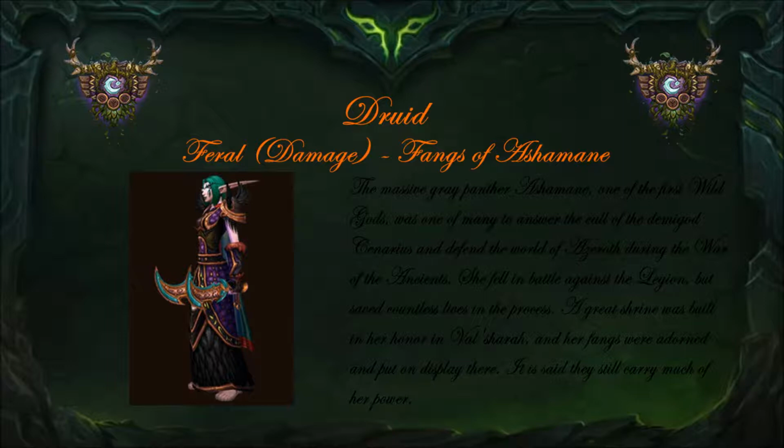Okay, not much to say here. This is yet another weapon tied into an ancient, in this case the Panther Ashamane, same as quite a few of these beast avatars. She fell in one of the battles against the Legion during the War of the Ancients. Here we have the same situation as with Goldrinn.